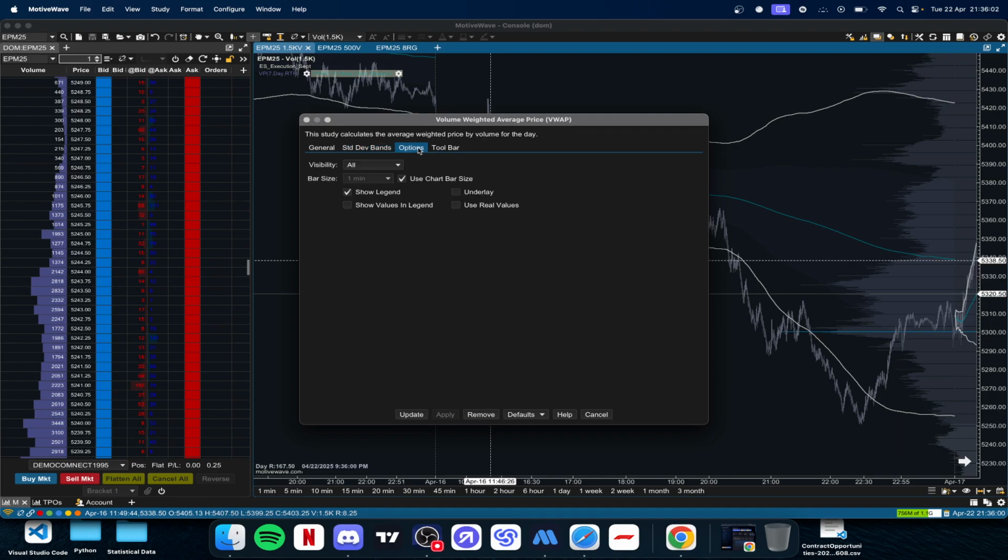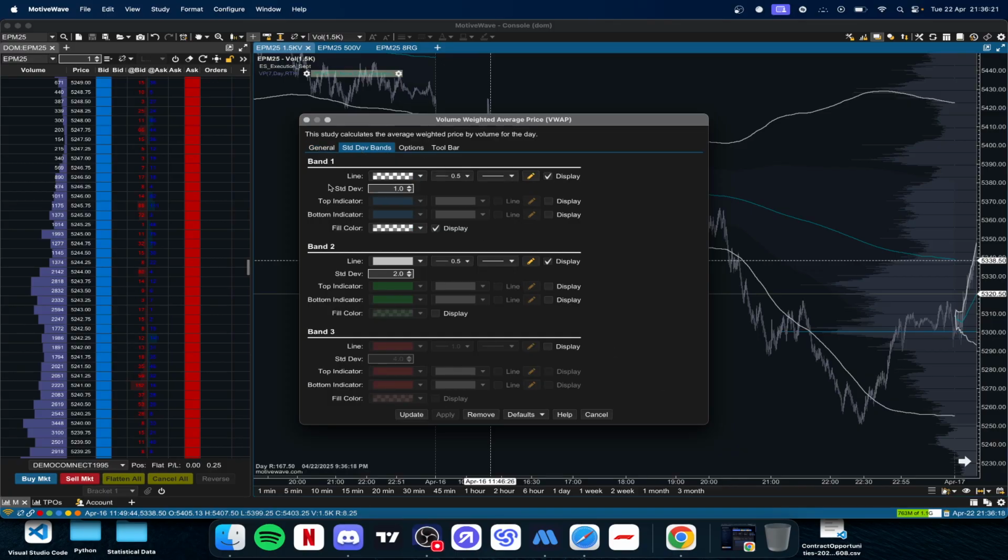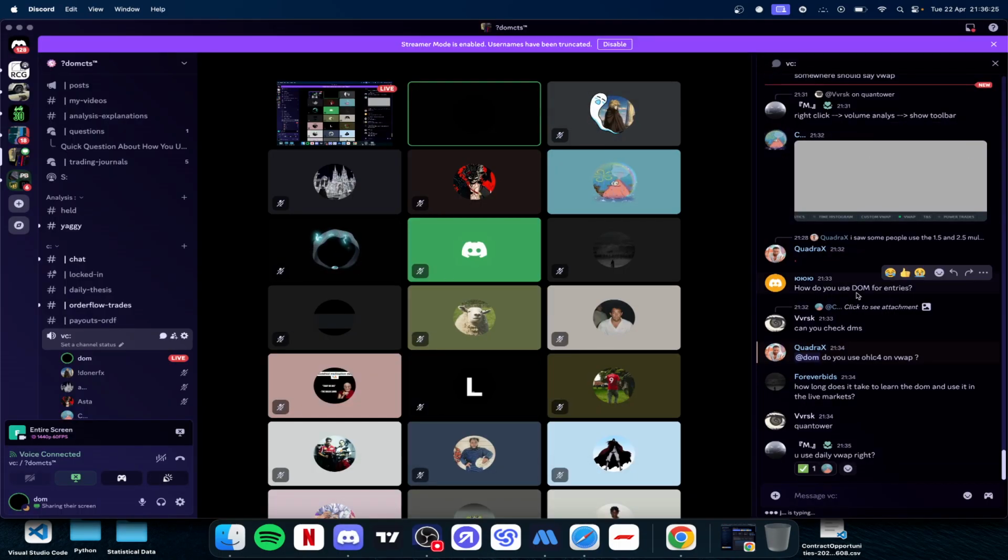It's not even an option for me to show you what I use. I just use the default. Whatever is the default, use the default. Whatever gives you straight off the bat, that's what you're going to use. That's why I use default and general, and then use these general bands right here, band 1 and band 2. That's why I recommend it. If you want, go ahead and experiment.